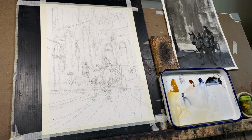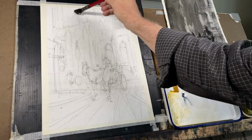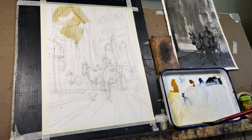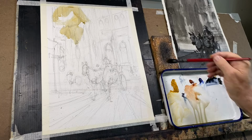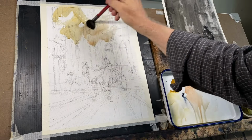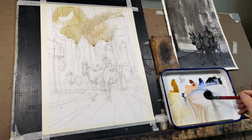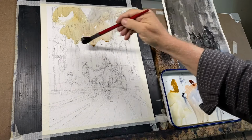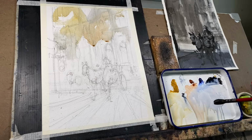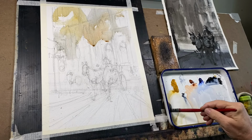Right, let's start with some yellow ochre. Some burnt sienna. Some ultramarine blue. Mixing them on the paper, of course, with a good amount of water.